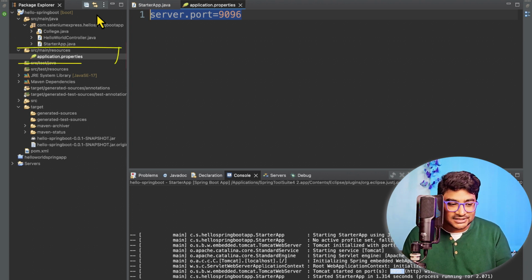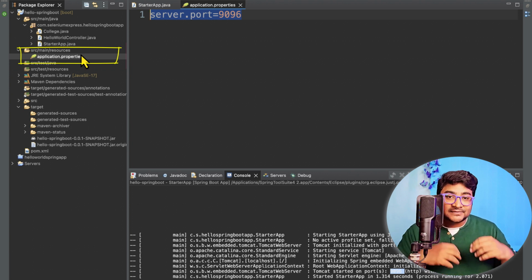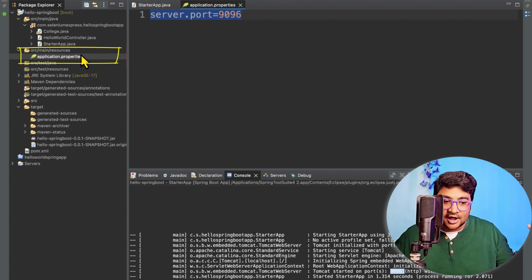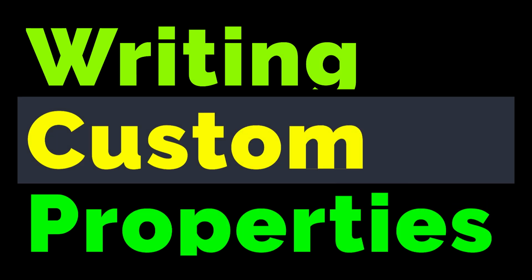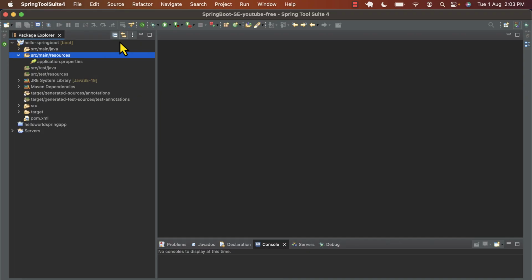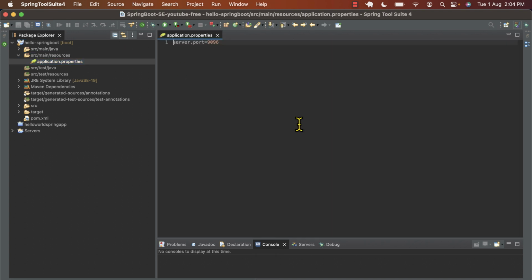Now here is the important thing. If you write any file over here named application.properties, that will be automatically picked up, and that's why I called it a magic file. You don't have to load this file in order to change the behavior of your application. This file is getting picked up by Spring Boot automatically. So in my src/main/resources folder, inside this application.properties file, I have a key and value pair.